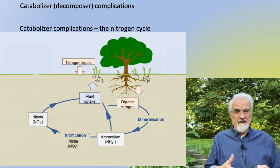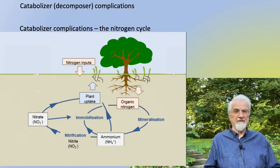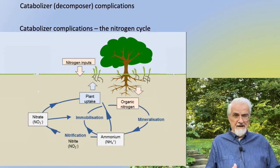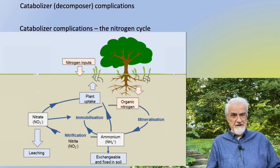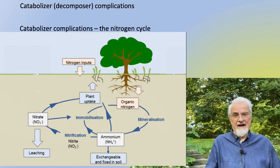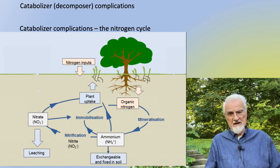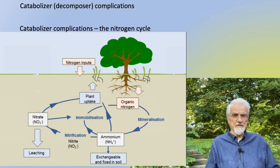And some of that nitrogen is immobilized by the various organisms that are involved in it, as I talked about earlier. Now, completing this picture, we have two things that happen. The nitrate falls out of the system. The nitrate leaches out of the system very easily because it's an anion, and with a negative charge, it usually is not held on the surfaces of soil colloids. Now, it can be held on the surface of colloids when the colloids have positive charges, and some of them do, but that's not really a big thing in most soils.